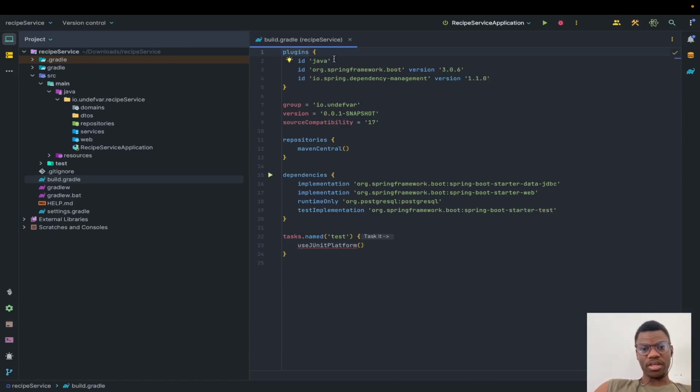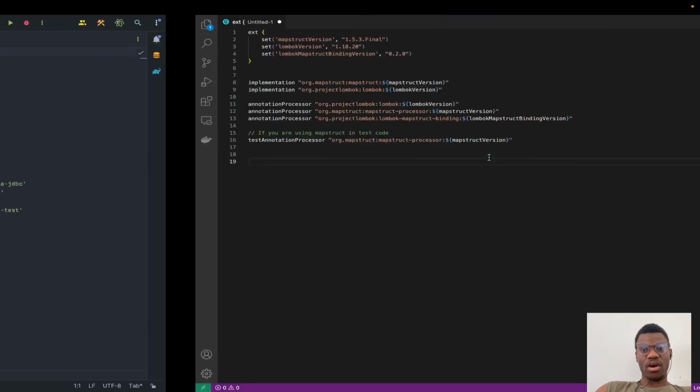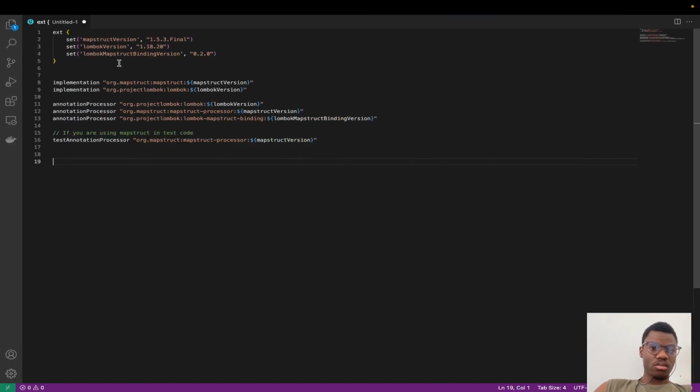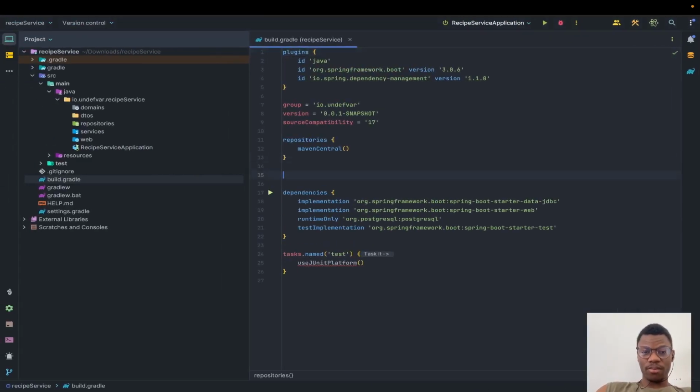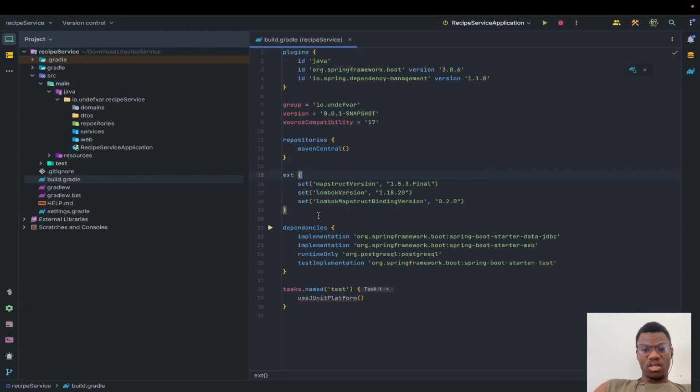Basically we just have a nice Gradle file, and inside of this file we're going to add a few more lines of code to add the Lombok and Mapstruct dependencies. I've already set them up in another file here to reduce typing, so I'm just going to copy them over and then I'll explain to you. So I'll copy this first line, Command C, and then bring it over to our project here and paste it like so. So this is simply defining the versions of our project.